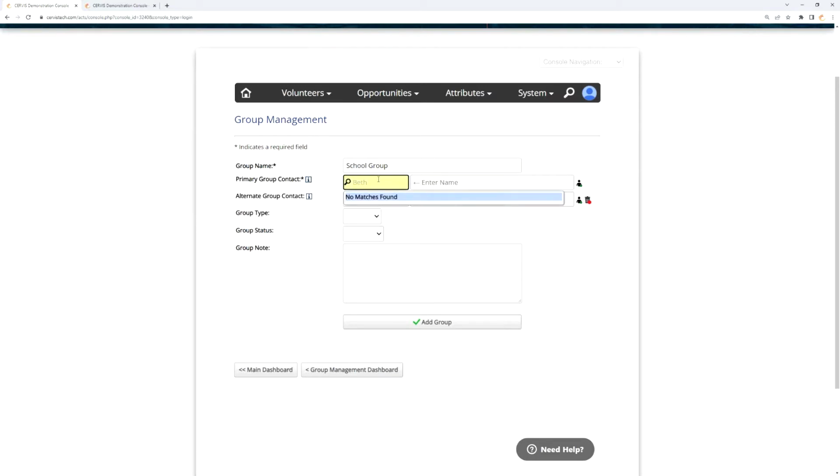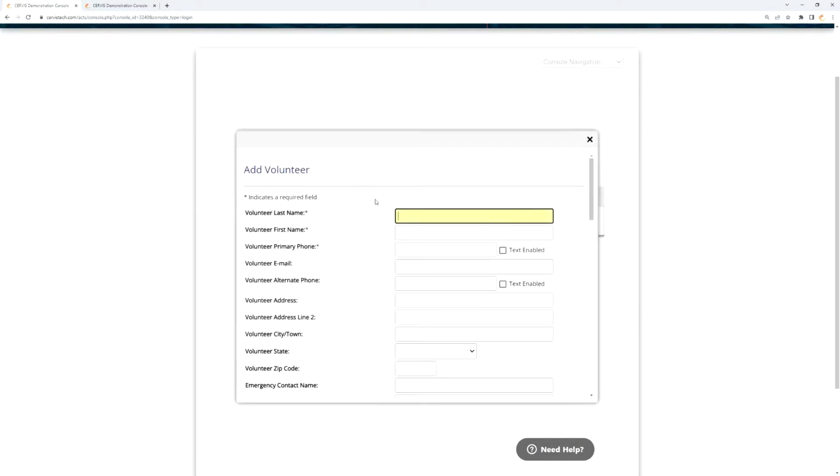Now, if you look for someone through here and you don't see them, that means they don't already have an account. So you would need to create one for them. And you can do so on the right-hand side using the Add Volunteer Profile icon. This just pops up an Add Volunteer menu. You can quickly make an account for someone. As a reminder, at a minimum, when you as an admin are creating a profile for someone to use later, you need to provide last name, first name, primary phone, and email. Email's not technically required, but that's what allows that person to log into their profile to engage that account.